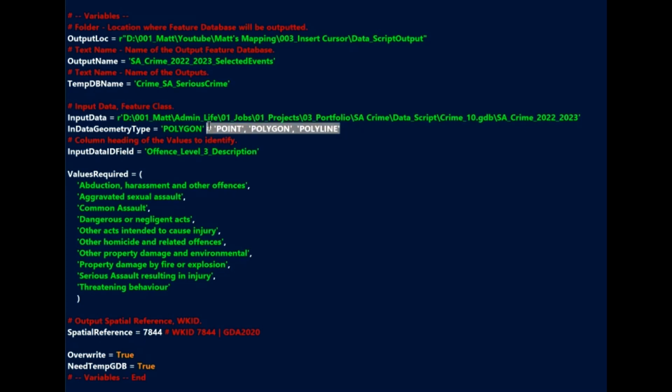And here, just commented out, I've put the other options. So when I want to turn this into a toolbox, I can place this list as a drop-down selection, and here provide the field name to identify what category. This next variable is a list of categories that I want to select from that database.